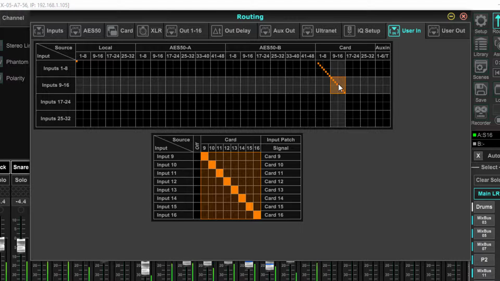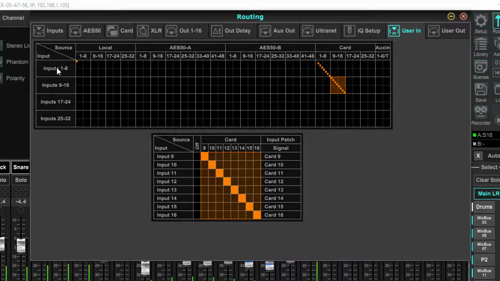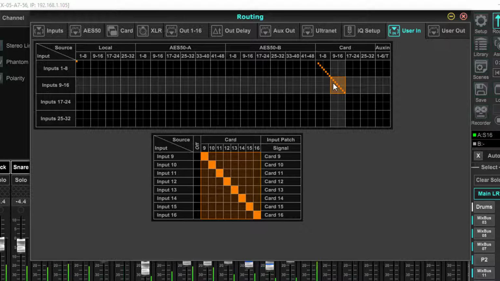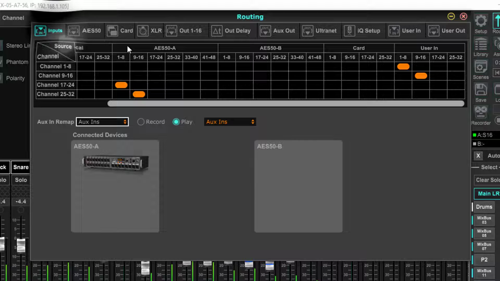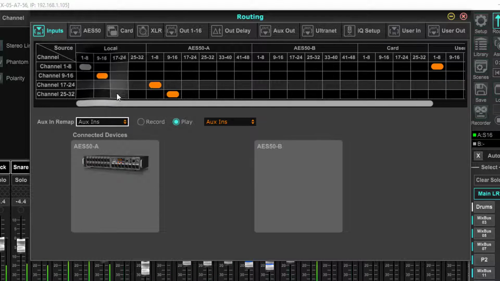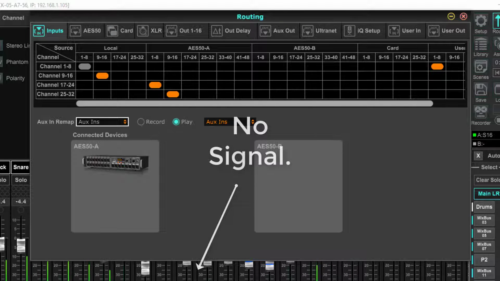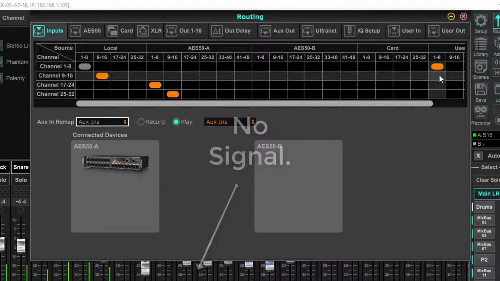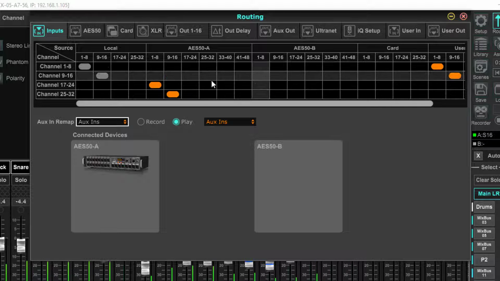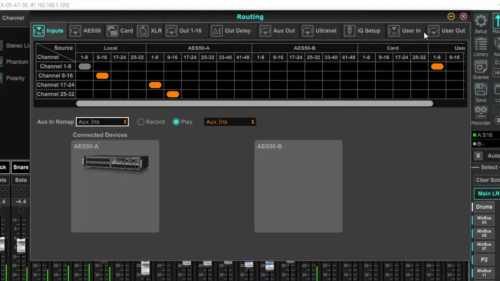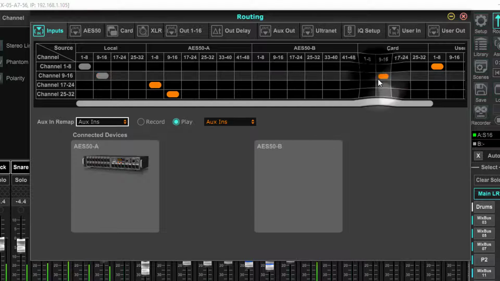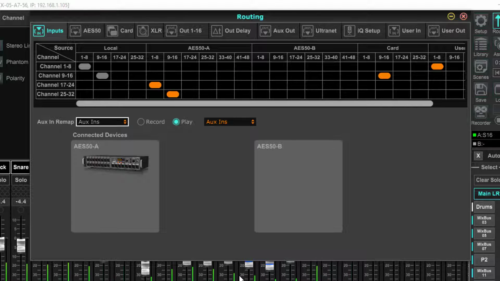Okay? Now, just like with the card here, if I wanted to say, okay, I just need to use the first inputs 1 through 8, everything else can stay the same. So this would come back over here, back through the 9 through 16, and you'll see they disappeared down here now. Look down here at the bottom. See the signals coming up? Watch them disappear. Okay? And at this point, you simply come up here and you take channels 9 through 16, and you would come over to the card 9 through 16. Keep it on the same line level, guys. Okay? And there's your signals. They come right back into view.